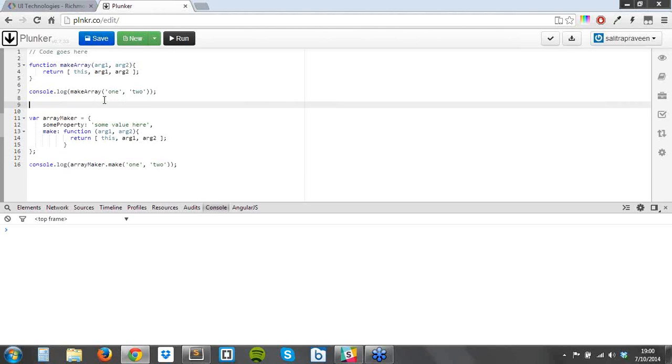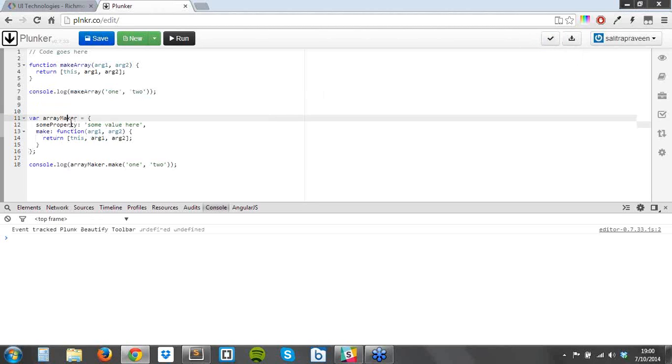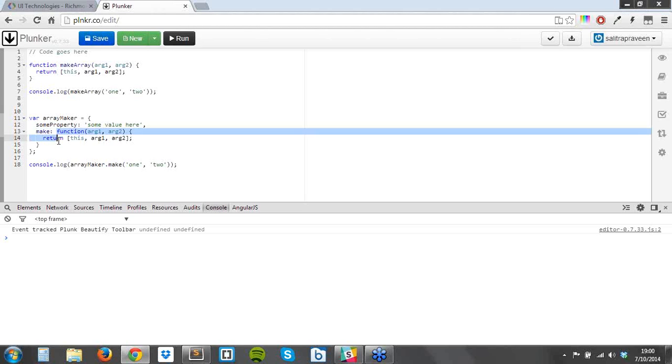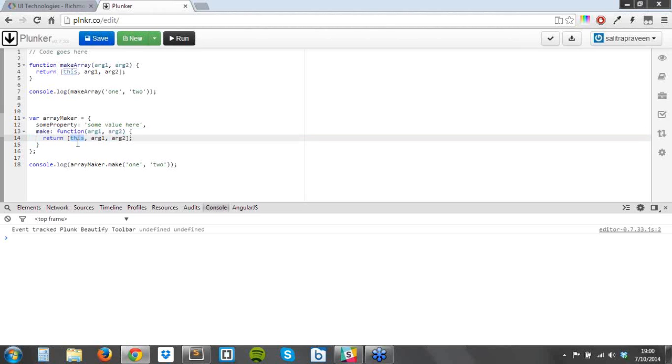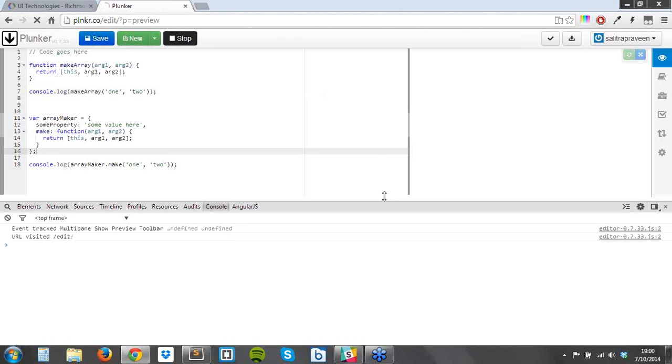There are two different prints going on. The first one is of course the global one, and the second one is the arrayMaker object, which has some property and then a make function, a similar type of function. Again, you are trying to see what this will refer to in this case and what this refers to in the case of the global function.